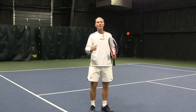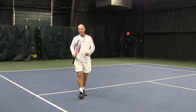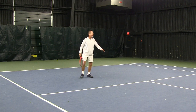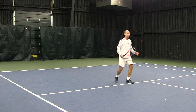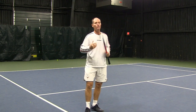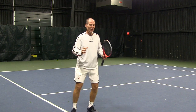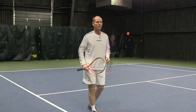So what I'm going to do is I'm going to feed my partner some balls, and what she's going to do is as soon as I toss the ball up, she's going to start running forward to the net. As soon as I swing, she's going to split step, and then she's going to go in volley. This exercise, the idea is to do the whole motion as fluidly as possible. If you're doing it right, you're going to feel like you're landing and moving immediately, fluidly. Let's take a look.